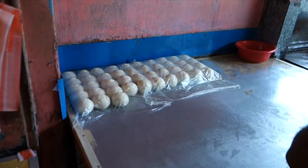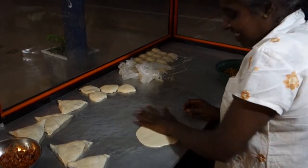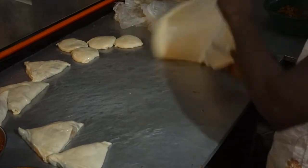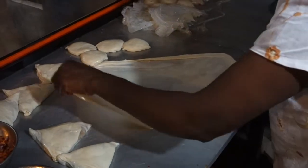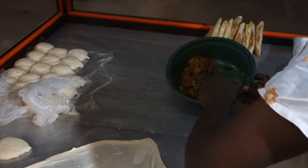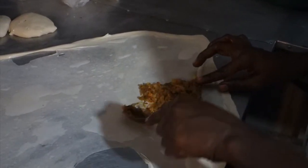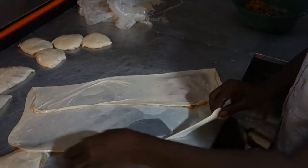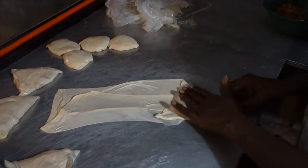Now let's move to a small restaurant in Midgama and see how vegetable rotis are made first. Take a ball of dough and using your fingers spread it out, then just repeat what the lady is doing. Then take a spoonful of a vegetable mix — the detailed recipe you'll find on the link under the video. It's a mix of boiled potatoes, onions, garlic, ginger, leek and various spices. And fold the dough as the lady does to create the shape.